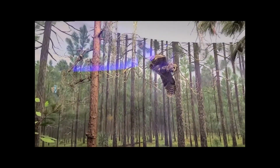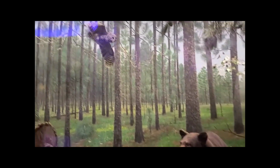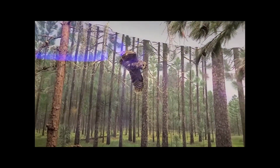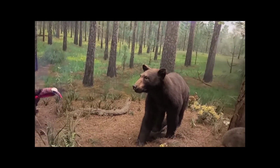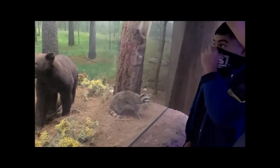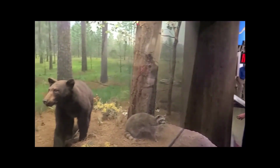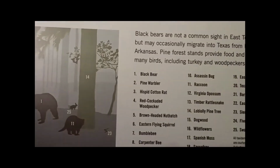Oh, this is owl. Yeah. This skunk. This is a bird in the tree. That owl. We have an owl just like that. It sits on our chimney every once in a while. He was outside the window, because I have this little ledge. Yeah, we have an owl like that, but ours is a little bit bigger. Yeah, there's a snake. There's a snake in there.